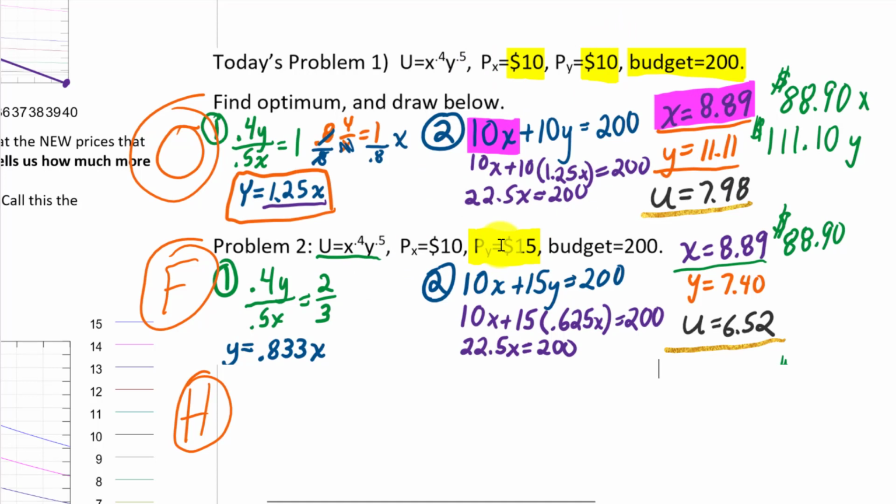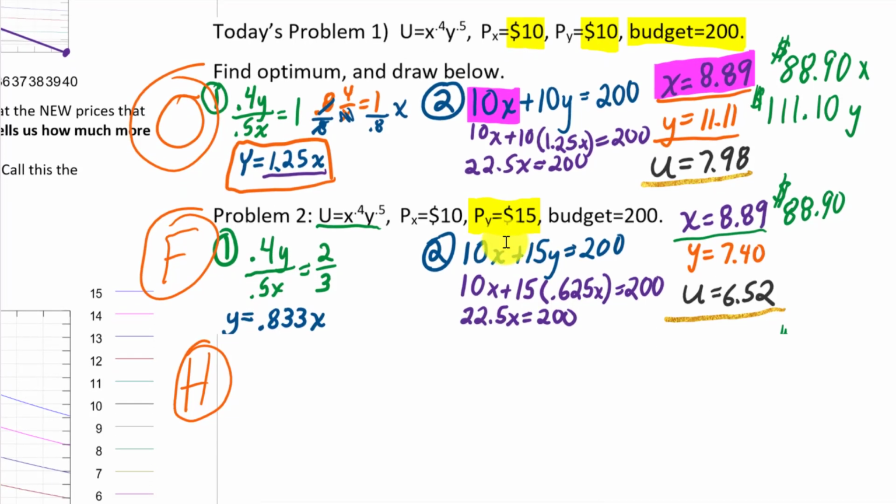Suppose there's nothing we can do about it, but we want to make this person feel better. We want to make this person feel just as happy as they did before the price went up. What that's telling us is that in this hypothetical situation, we want to guarantee that this person gets 7.98 utils. So that's the first part of the problem: we want to get this person back to the old utility, 7.98, but at the new prices.